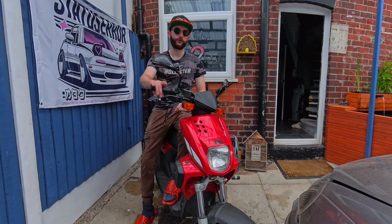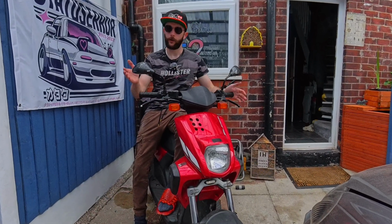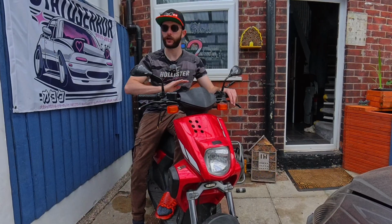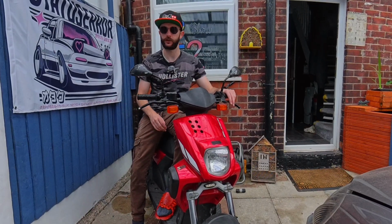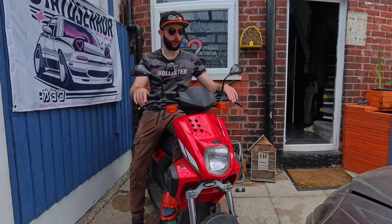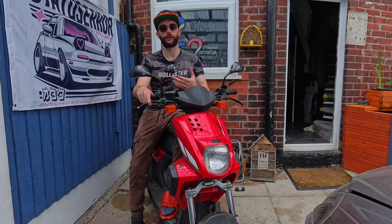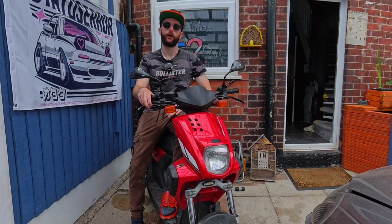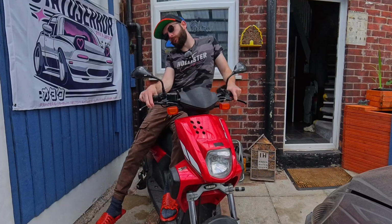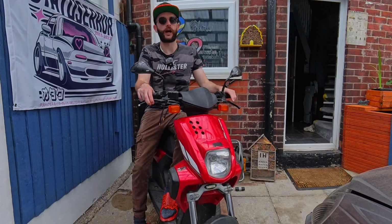So one thing I want to point out as well is the fact that we're getting this ready for its MOT. Mirrors are not a legal requirement. You don't have to have these at all on your bike to pass an MOT, a road safety test in the UK. These are not a legal requirement, but as a rider, I would say it's best to have mirrors on your bike, especially functional ones. The ones on the Typhoon are not very functional. I have to move my body out of the way while I'm riding to try and use them, and they're so small that you just can't really see anything.